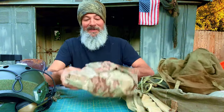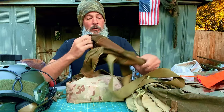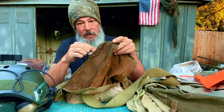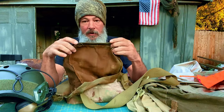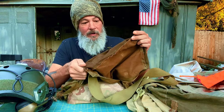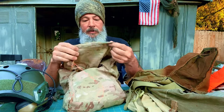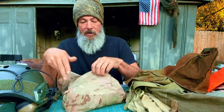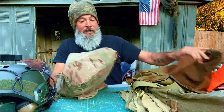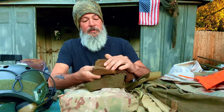That brings me to what I call 'Frankenstein' — these little prototypes I create, because I have to learn how to make this. The first thing you do is spend hours, days, weeks researching. The quickest way would be to take a seam ripper and take it all apart, copy the pieces, and you've got it. But I don't want to rip this up — it's got energy, it's real. So I lay things over it loosely and work from that. I even cut up a multicam top to salvage pieces and practice.